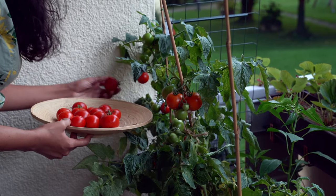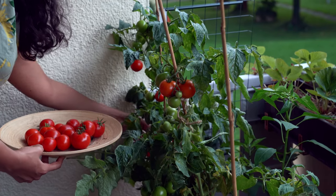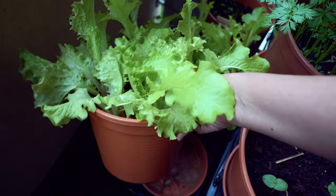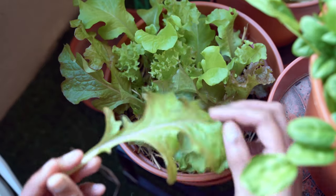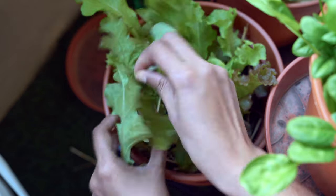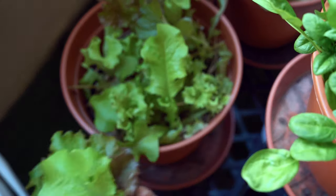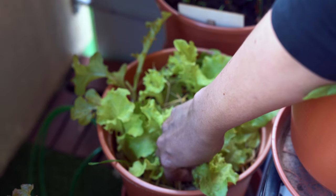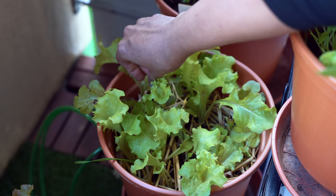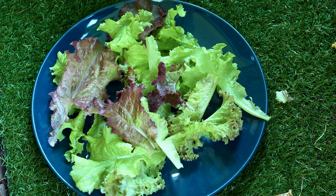Last year in July and August, I did not have to buy any tomatoes. My balcony produced a sufficient amount of tomatoes for two persons — sometimes actually more than what we needed. Likewise, if we can achieve self-sufficiency for at least one vegetable, that makes a huge difference. For example, we could decide that this year we won't buy any lettuce but will produce it organically on our balcony — fresh on demand, without chemicals. Lettuce is an easy-to-grow vegetable that doesn't need much sunlight, so it is even possible in the cooler months.